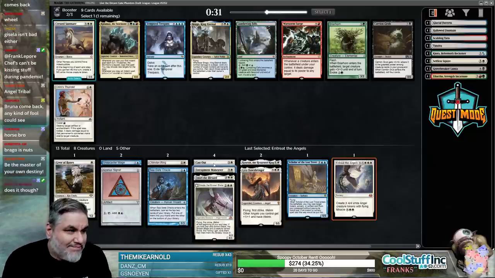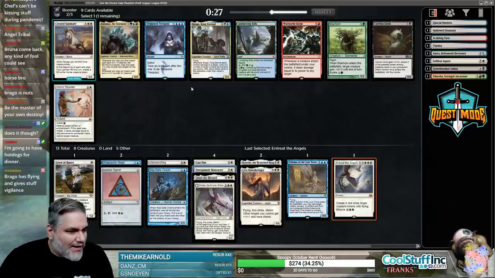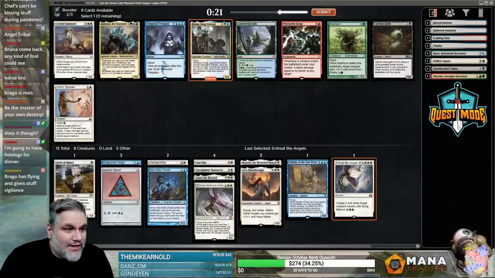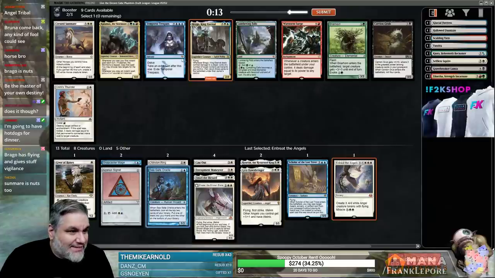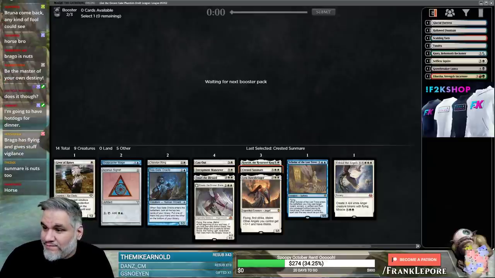Man. Does it, though? What? Yeah, it's a 5-5 that can't... We're gonna gain so many horses, man. I don't even know what this guy does. Like, he blinks this and this, I guess. I'm taking Sunmare. No way, man. You guys can't control me. You're not my dads.